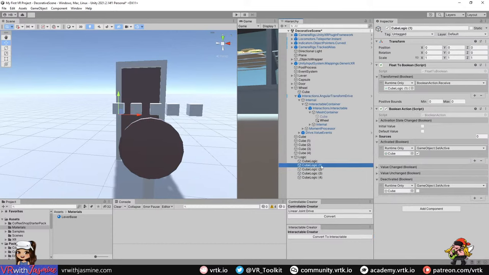And then in each one of these, we basically just need to do it for each of the different cubes and the numbers. So that's one, one, and that will be for cube one and cube one. And then we need to just change these again. It'll remember the ticks for us at least. And then here is two, two, and we're on cube two. We'll do this. And then this one, I shouldn't have picked five, should I? Three, three, cube three, cube three. And then the last one should be four, four for cube four.